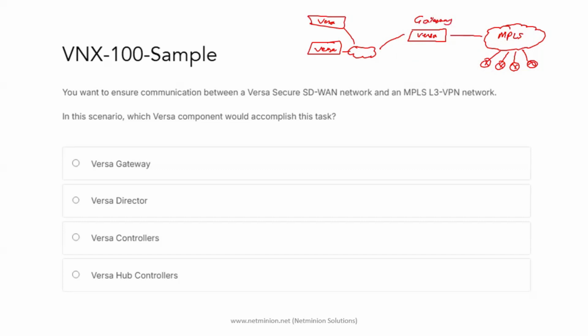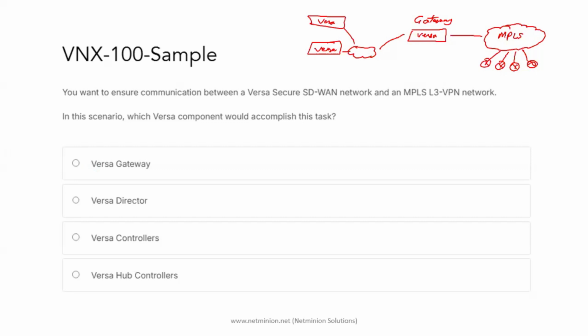So these are named as the gateways for your legacy to non-legacy. In Versa there can be secure web gateways also, but the Versa gateways sit in between your legacy world and the Versa world. So here, I hope the answer should be Versa gateway. Is this point clear to everybody?